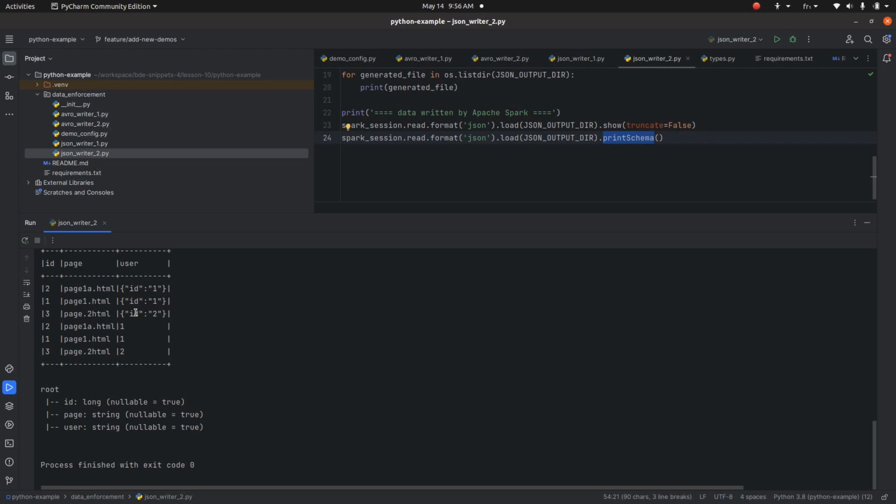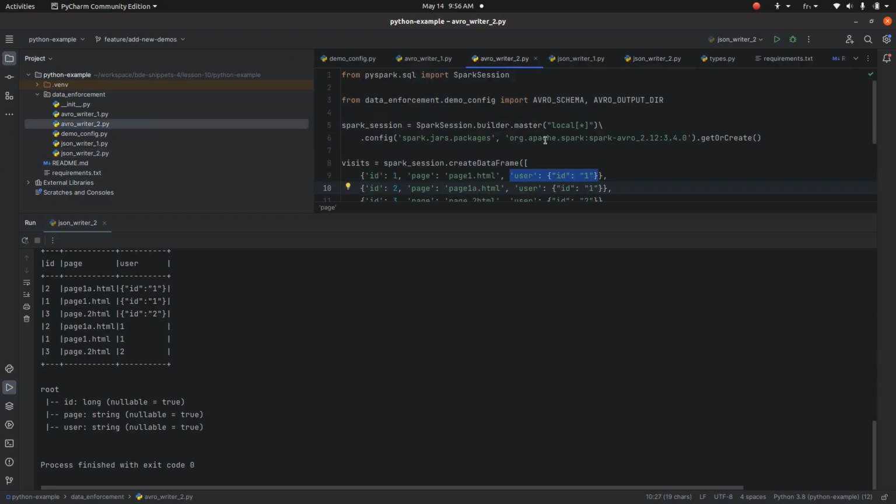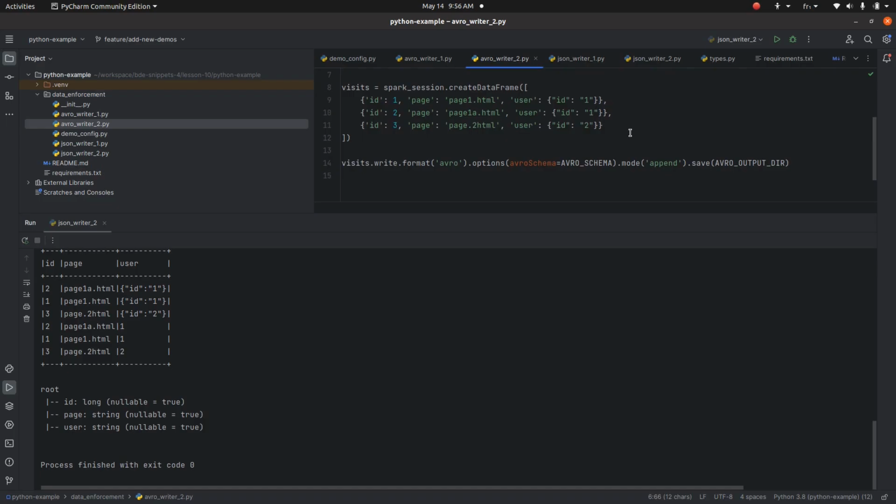I hope that now it's a bit clearer. Even though binary formats, remember, are not readable and often require some extra libraries, so here you can see that I have to define this Spark Avro library, they give this extra insurance, they strengthen the data consistency, and by that simplify data reading.